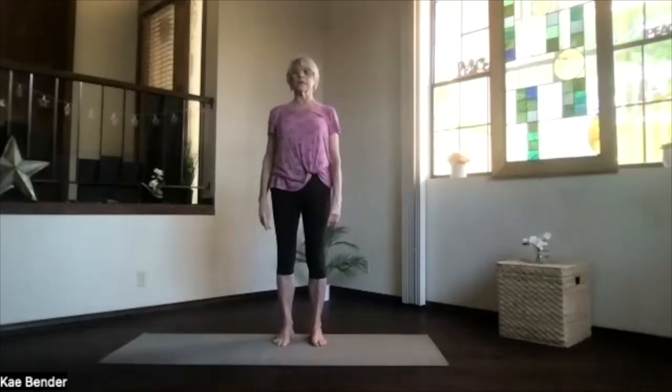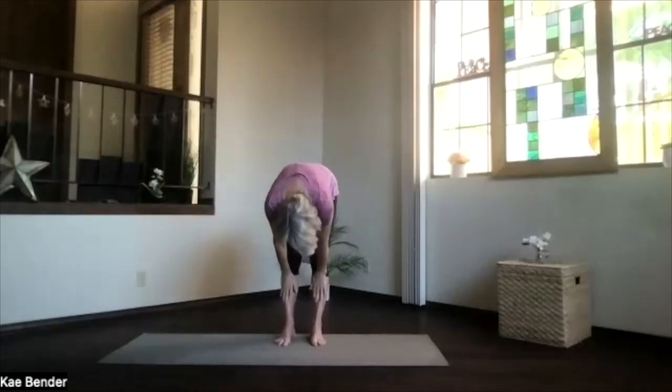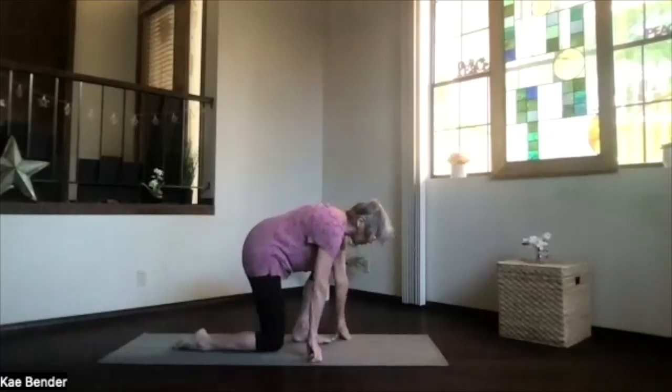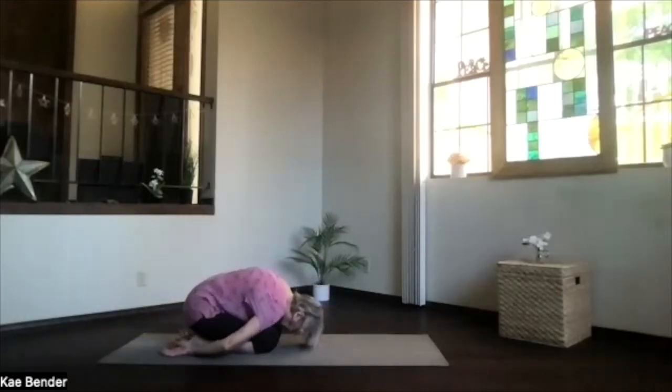Once more, hands to your heart — inhale, follow them up into a little unsupported back bend as you pull those thumbs behind you, looking at them, lifting your heart. Then swan dive forward, pivot over into ragdoll, and up into your halfway-up stretch — hands on your shins, elbows, knees and spine straight, keep that chin slightly in. Then exhale, bend your knees and come all the way to child pose on the floor, hands next to your feet, palms up, forehead near your knees, just rounding your spine in a nice forward bend to counteract our back bends.